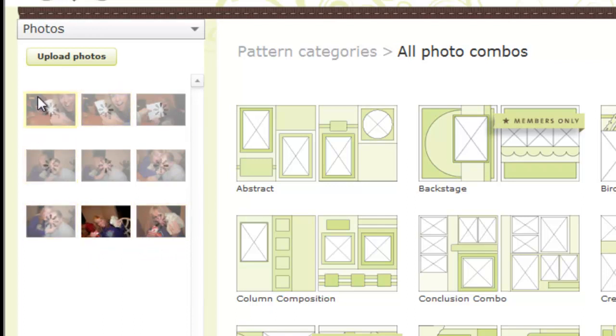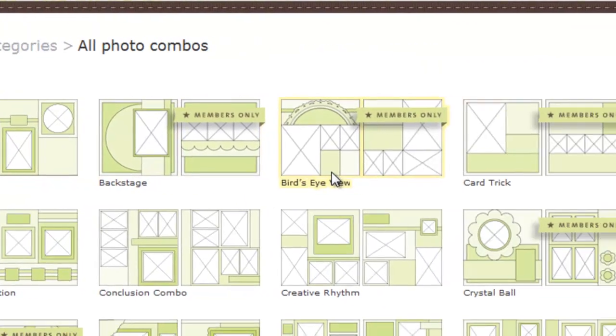I see that, for instance, these two pictures are very similar, so I'll probably only use one of those. This one has a piece of paper in front of my face. I'm not going to use that. These two are also very similar, so I'm probably only going to use one of those. And then this series of 4.